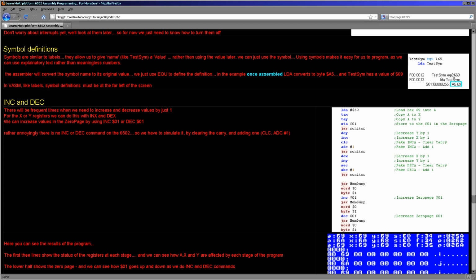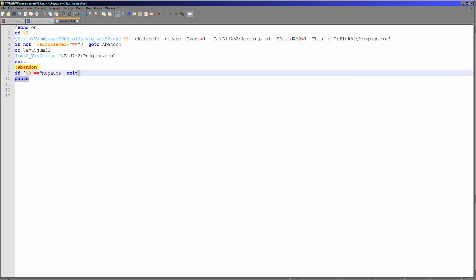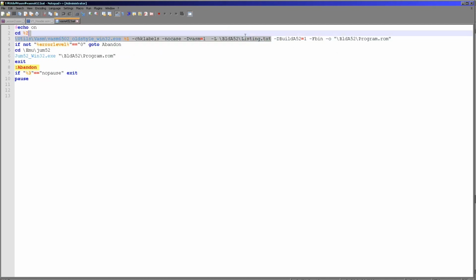So if you see here, I defined a test symbol and I compiled it, and then I've looked at the listing here, which all of my exporters will output, but you can see this A5 here is the LDA command and the 69 is the value of test sim, but there's no sign of the label itself, test sim, in there. If you ever want to see the output, then you can have a look at these listing files, which I'm outputting for all of the computers I'm compiling for.